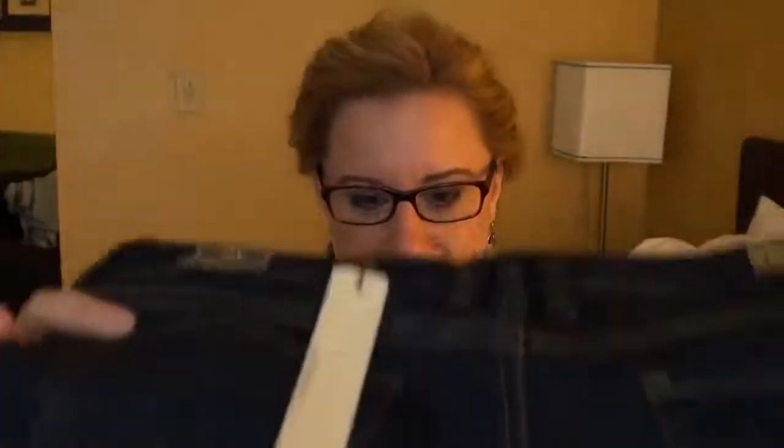Okay, and then the last little bit of stuff I picked up was some clothes. I got some jeans. Part of my dealio with getting well is I dropped 16 pounds. But you know, I gained 25 in the first summer that I had gotten sick, because I basically quit moving and was immobile, and just the weight just came on. And having gotten mobile again, the weight's coming back off. So I've dropped a size. I have stuff in my closet, but I'm in need of some newer things.